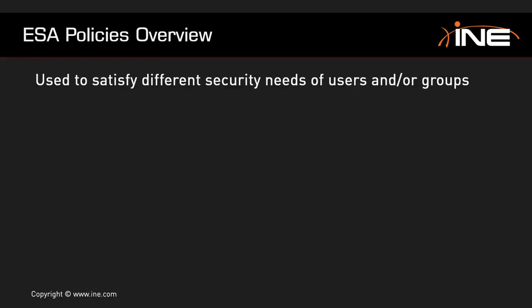Okay, the purpose of using ESA policies, like policies on any other type of security appliance, is just to allow you to build and configure different control settings for different groups of users or maybe individual users, for the purposes of enforcing a certain policy in order to comply with your internal requirements. Now on the ESA, as we will see, it's going to be all about configuring certain inspection engines, enabling them, tuning, and then specifying what exact messages we want to scan with what engine.